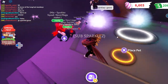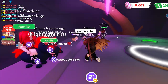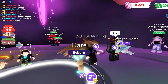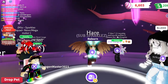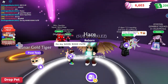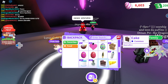I'm so excited when you get these new pets. I'm so excited to start them. But of course, this time, oh my god, look at it, you guys! It's like a greeny blue. It glows so bright! Oh, Easter Bunny, you are so cute! Oh, I love you, little hare. You are adorable. Look at it. Okay, wait.